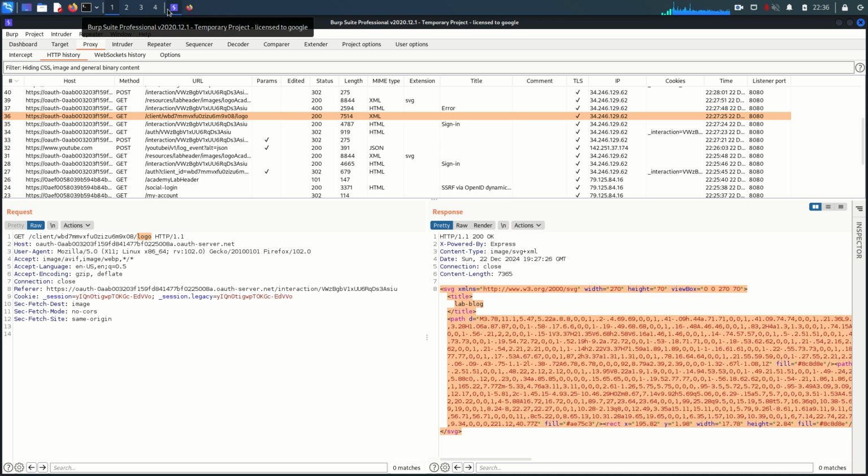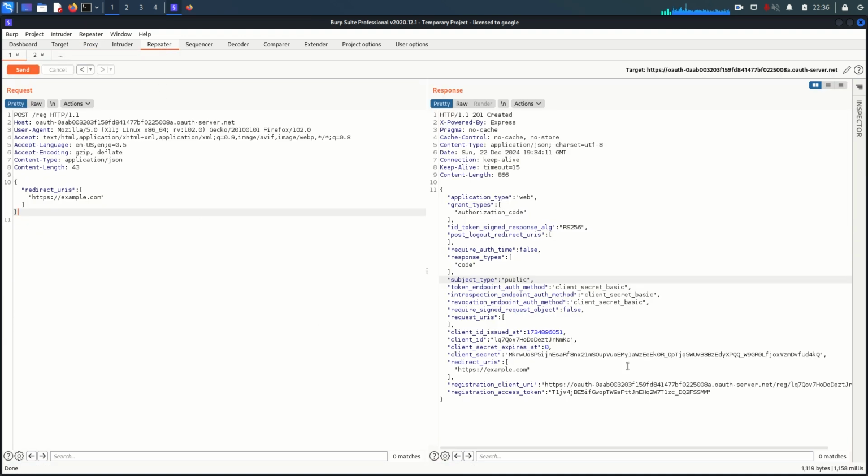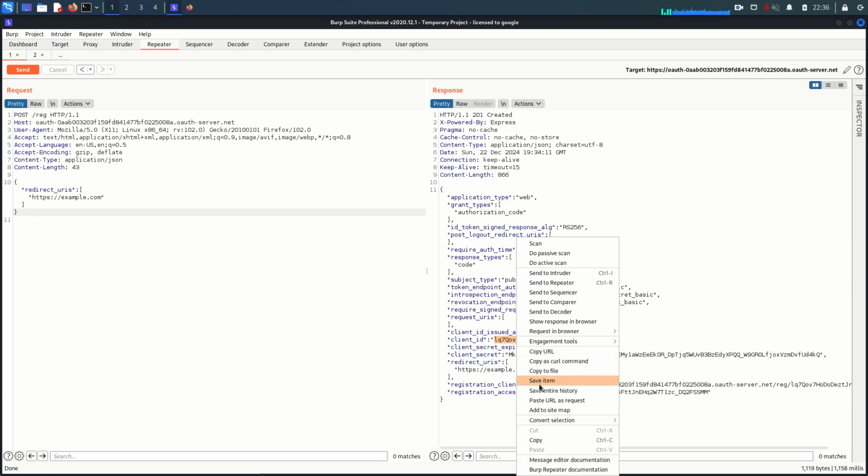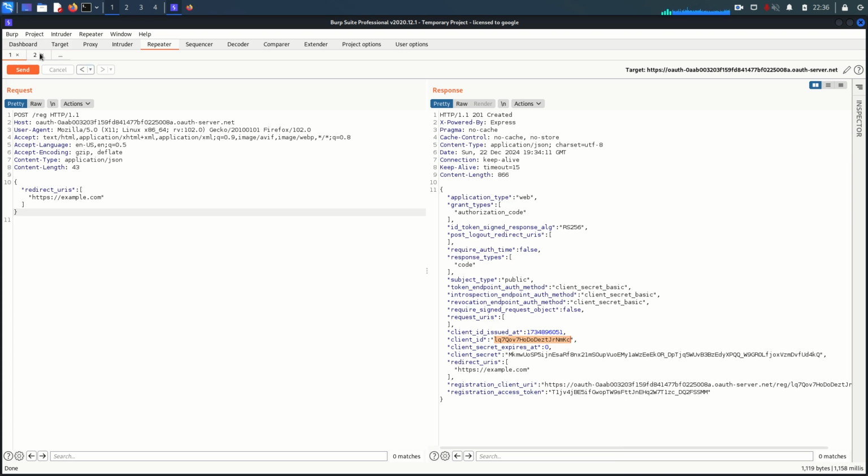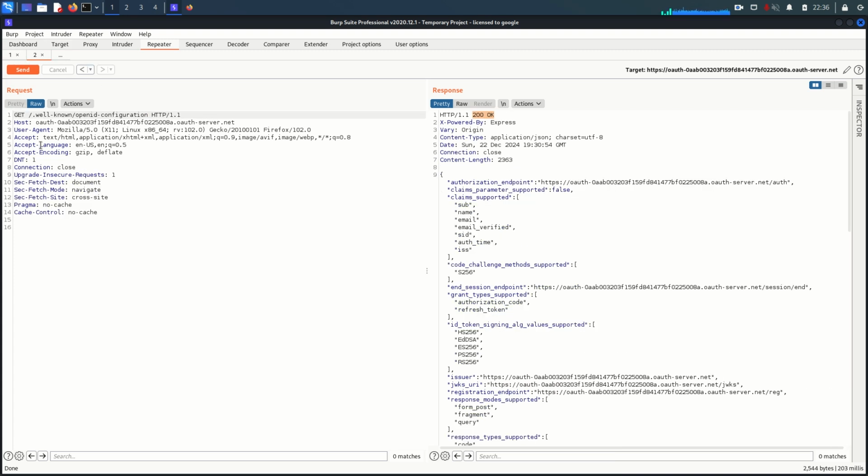But before that, I want to make sure of one more thing, because as you can see, this is the registration process and it is successful. So first of all, why not verify whether we are registered or not. To show you that we are registered, I'm going to copy this client ID, and go back, not this one, go back here.